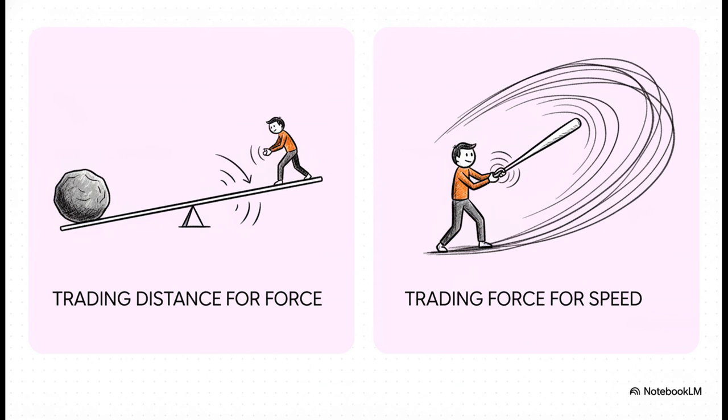With first and second class levers, the effort usually moves through a larger distance to give a larger force effect on the object. You're basically trading physical distance for raw power. But third class levers are completely different. We actually apply more effort over a smaller, tighter distance, which produces a large, sweeping, super fast movement of the load at the end. You're trading force to swing a load faster and wider.